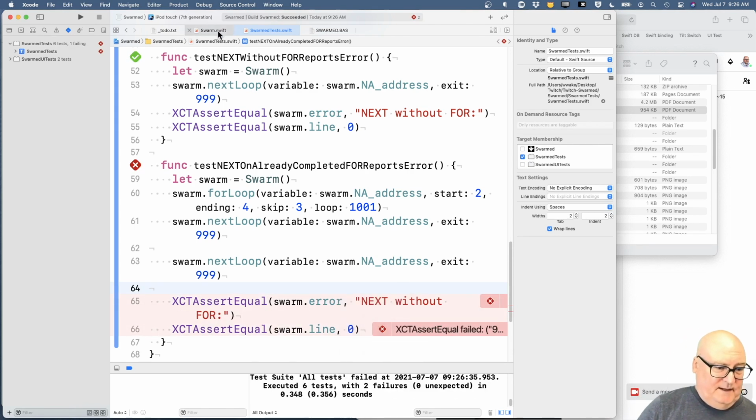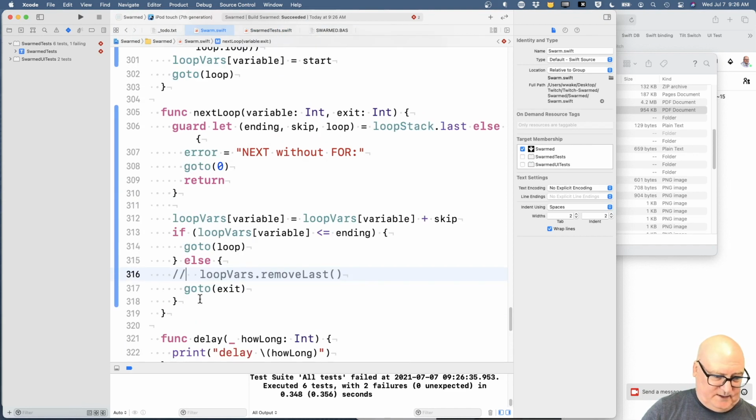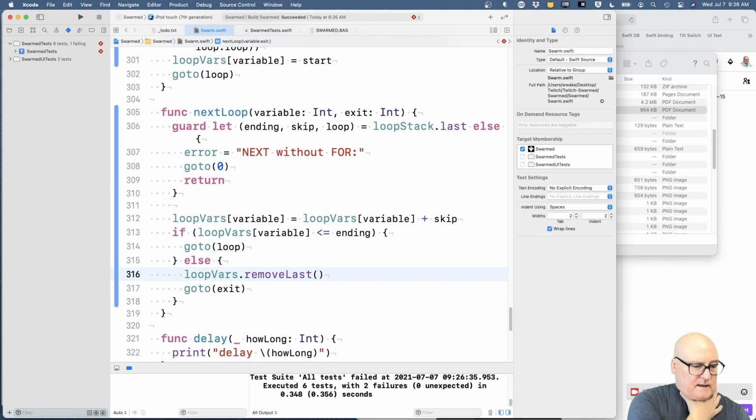Okay. And this should solve the issue. So we know we have something on the stack. We know we're not... well, it's kind of a two-step thing, right?